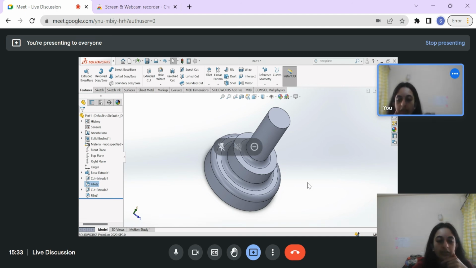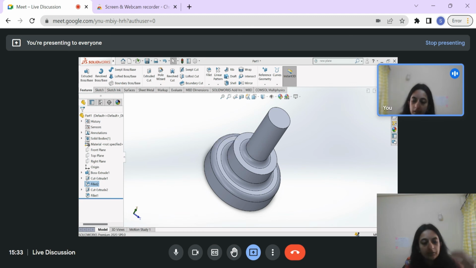If you want to have good expertise in SolidWorks, you can go for a certified course, a proper certification, and that can help you get jobs when we go for laser cutting or machining.